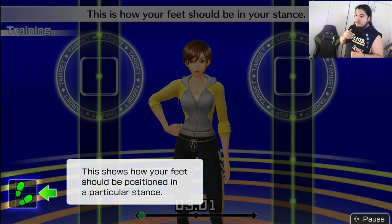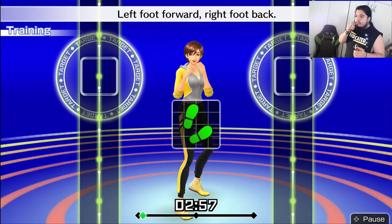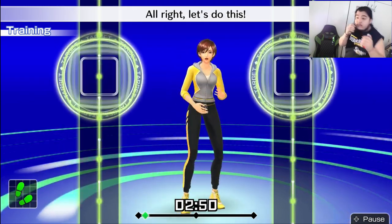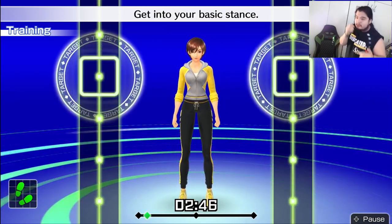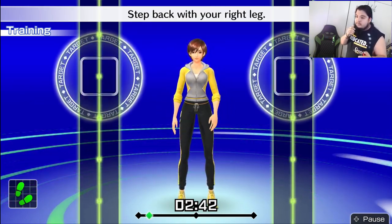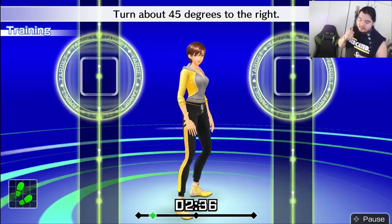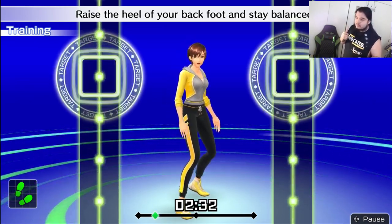This is how your feet should be in your stance. Yeah, okay, I already figured that out. Left foot forward, right foot back. That's orthodox. All right, let's do this. Get into your basic stance. Feet shoulder width apart. Step back with your right leg. Turn about 45 degrees to the right. I'll do it with you. Raise the heel of your back foot and stay balanced.